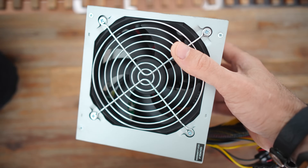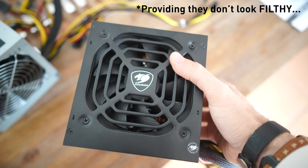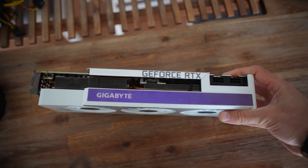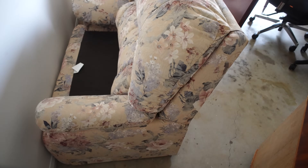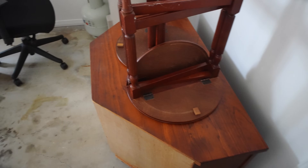Power supplies are just staples in used PC part hunting — when I see them at half the price of brand new, I'm always going to pick them up because that's just savings on a gaming PC flip. From here, we're going to go see Les. Sorry if we're in a bit of a hurry — we've got a lot of different things moving in. There's a new tech studio in the works, which is a mess at the moment, but I want to get this monthly parts hunt done as a ritual.